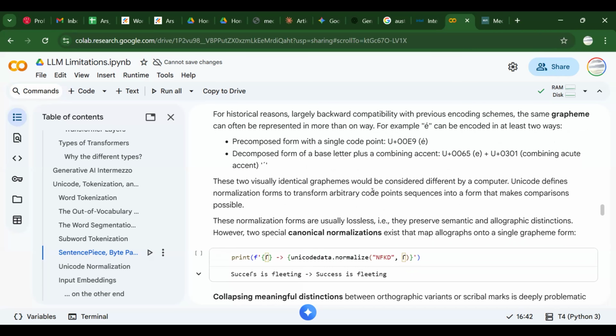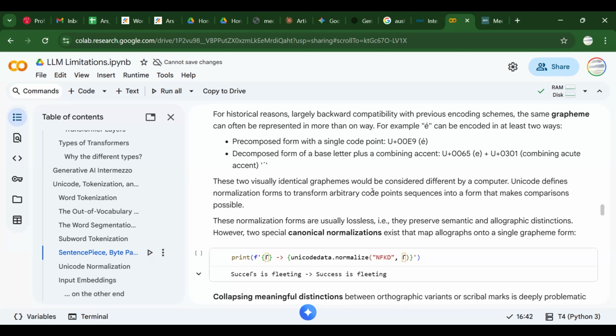Conversion between these normalization forms is usually lossless, but there exist two special canonical normalizations that are intended to map all the allographs onto a single grapheme form. What the Unicode Consortium considers to be the abstract character, the grapheme for an allograph, is sometimes quite interesting.